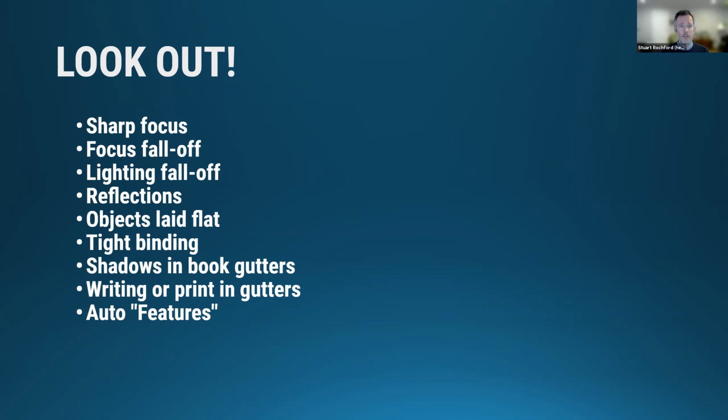Yeah, you want to make sure that your objects are flat, otherwise you might get out of focus issues when you have your peaks and your valleys in a wavy or wrinkled manuscript, for example. Tight binding is also another issue. You get some shadows in the binding. Also, text or writing in a diary, for example, can get lost in the gutters. If you're not able to disbind it, you might be in a bind. So yeah, I'll show you some examples of shadows and how you can get rid of those in the gutters as well. It's a pretty easy technique to eliminate shadows in the gutters, which happens often.